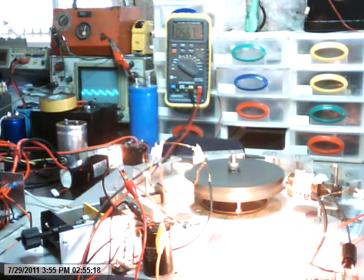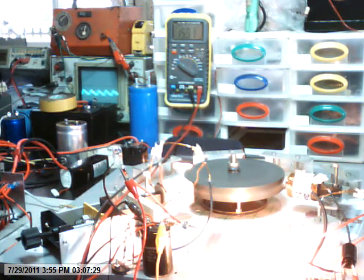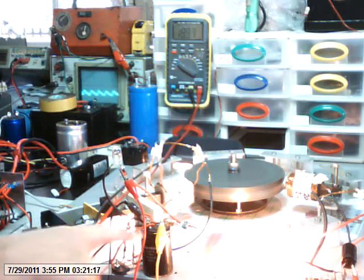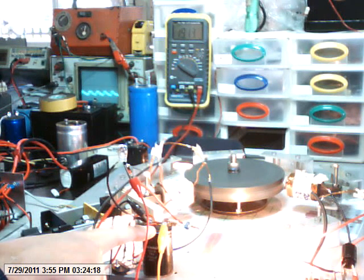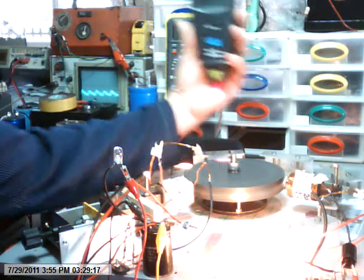I've removed the two magnets to the side of the coil to do a test without them. Going open circuit — watch the voltage on the multimeter climbing to no load at all. And of course the capacitor charges up. I hope you can see here the coil is connected to a bridge rectifier. We're looking at the DC voltage slightly climbing as the cap charges up. And now look at the RPM.